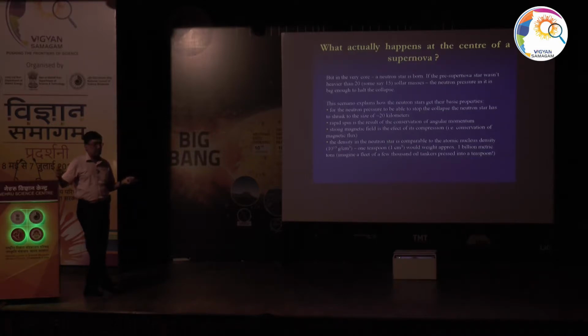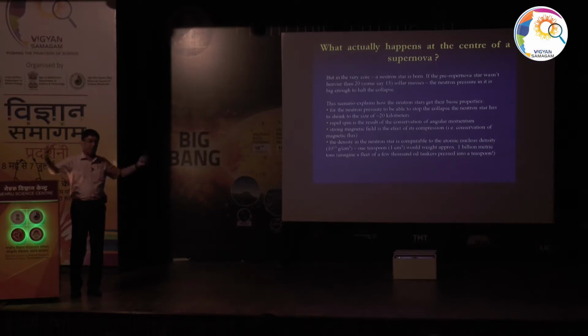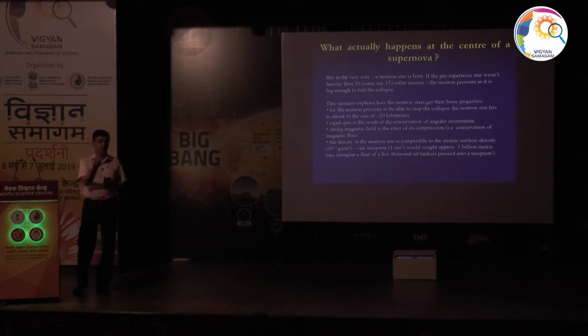The main thing is that it is very dense, and when it is very dense, it has very strong gravitational force. Now the gravitational force depends on the mass of the object, and how much of that force you feel depends on how close you can come to the mass. So the sun has a similar mass as a neutron star, but you can't get to 100 kilometers of the sun, because the sun's size itself is so big. So you will never feel that much force.